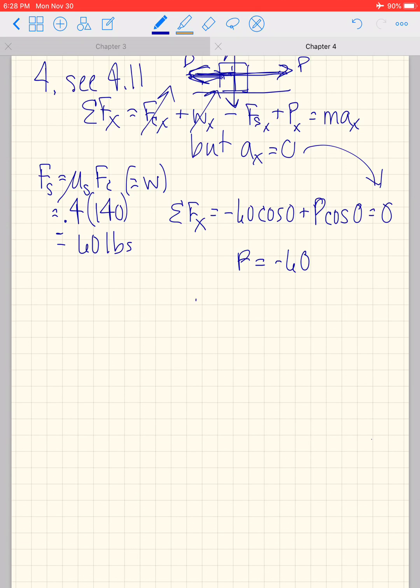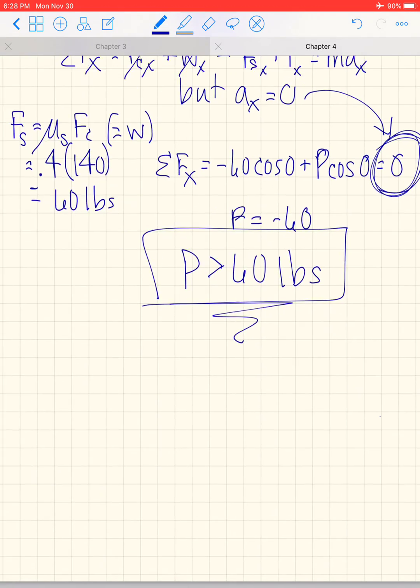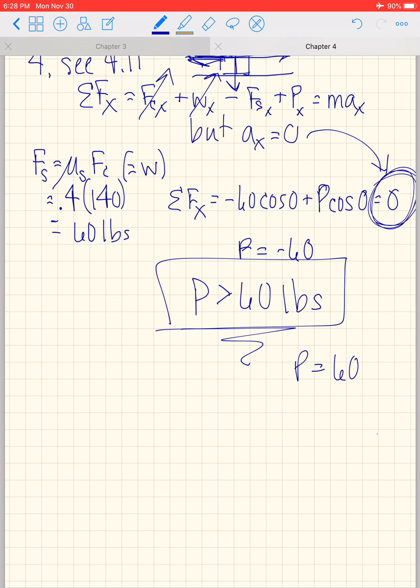The push then has to be anything greater than 60 pounds, because this is what said it's at equilibrium. When the push is anything greater than 60 pounds, motion will occur. You'll have a question like that in your homework. If you told me P is equal to 60 pounds, I would mark that wrong, because at 60 pounds there is no motion. I'm still at equilibrium because the two are equal to each other. As long as my P is greater than 60 pounds, I'm going to have motion. All right, so that's the application of this.